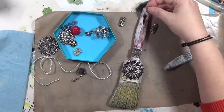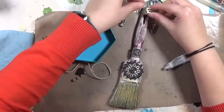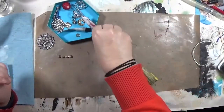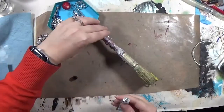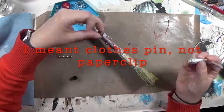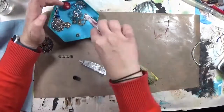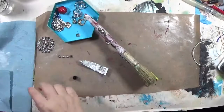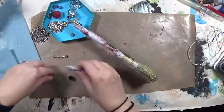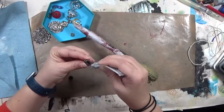I also have these little plastic petals that came off some clip-on earrings — they were big flower earrings and they were already broken. The texture of them really does add so much. I'm just going to go through and add bits and pieces of these jewelry things. I wanted those bulkier pieces on the side, so I used a little clip — a chip clip — to hold the paintbrush on its side so nothing slides, because that E6000 will slide. Once it was dry I just flipped it over and did the same thing on the other side.